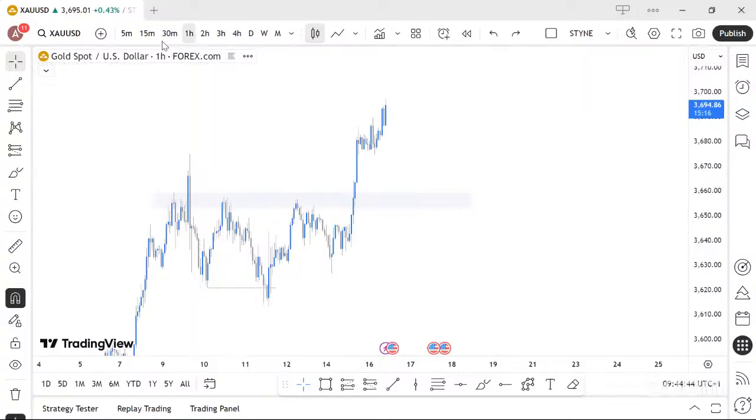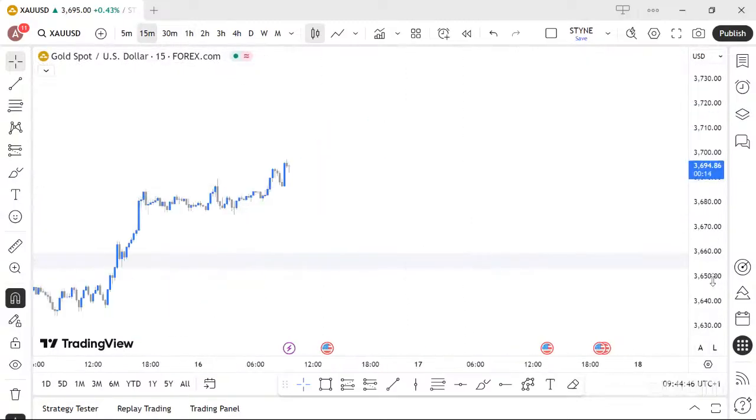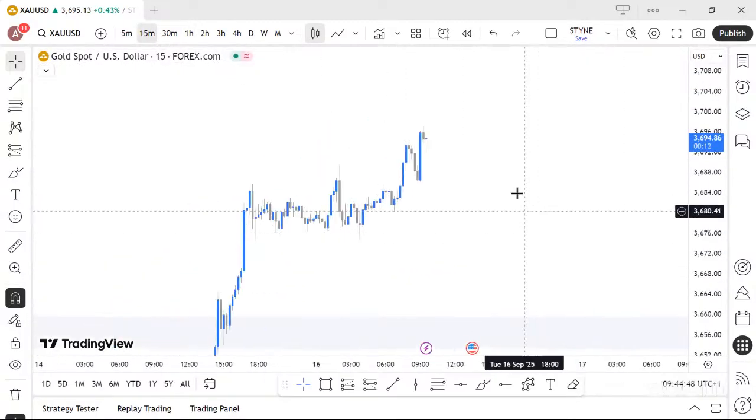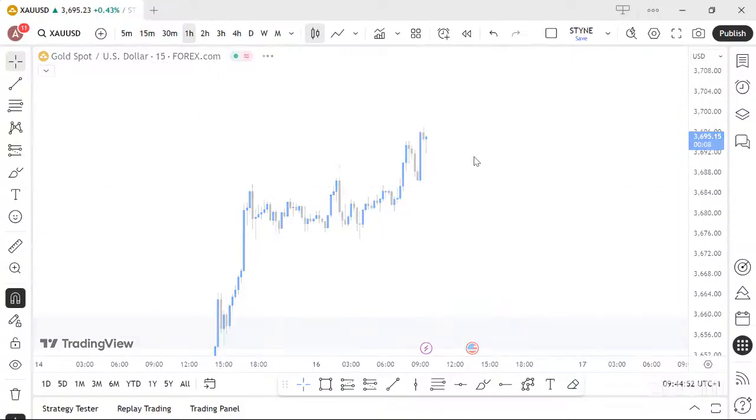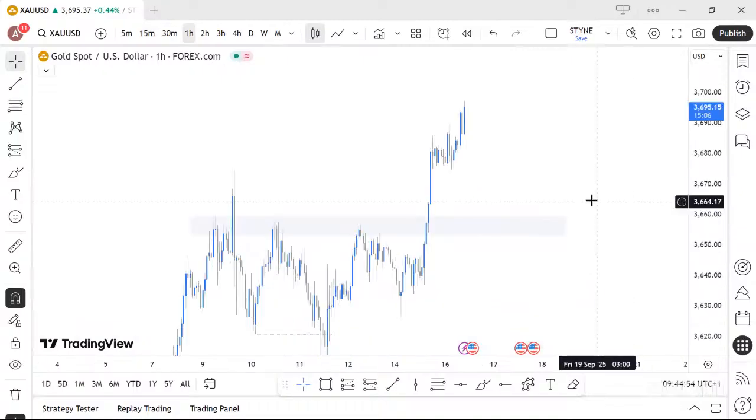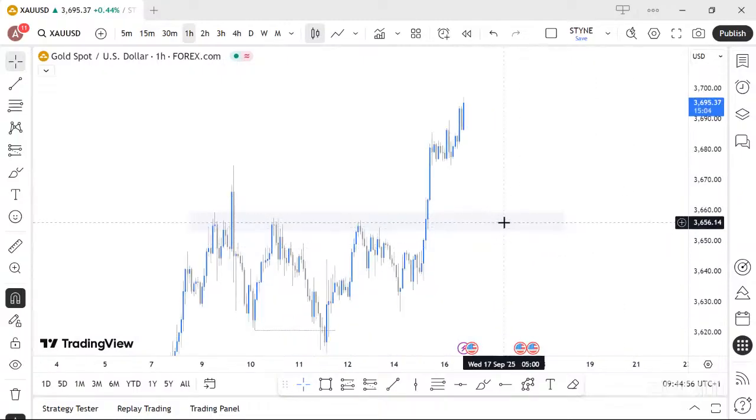Because currently the price action for gold, you want to look for 15 minutes time frame. I don't like to draw my bias from 15 minutes. That's why I don't want to call anything for gold right now. Okay, so let's just see how price can trade into this area before we grab some gold sells.